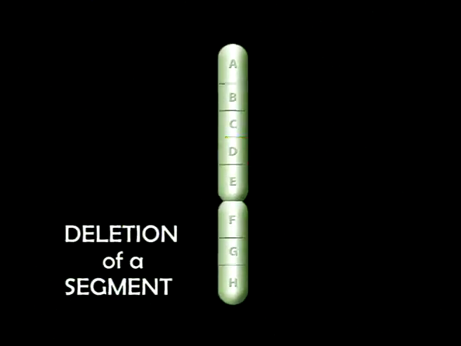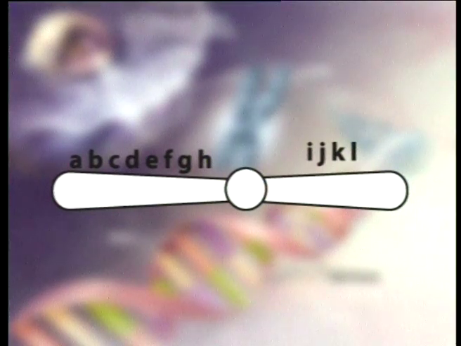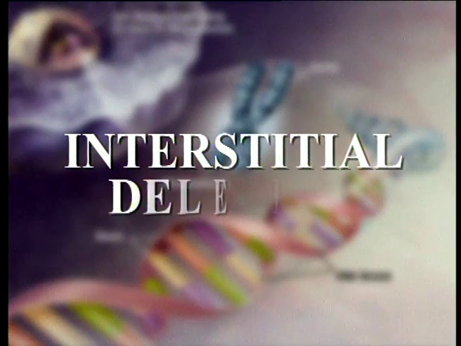A deletion is a chromosomal alteration involving the loss of a segment of a chromosome. The deleted segment may be located anywhere along the chromosome. When the missing segment contains a telomere of the affected chromosome, it is called terminal deletion. Such deletions are believed to be uncommon. However, when the missing segment does not contain a telomere, such deletions are known as interstitial or intercalary.